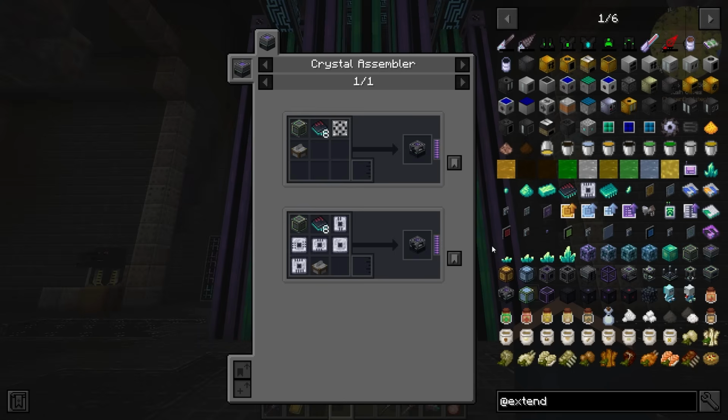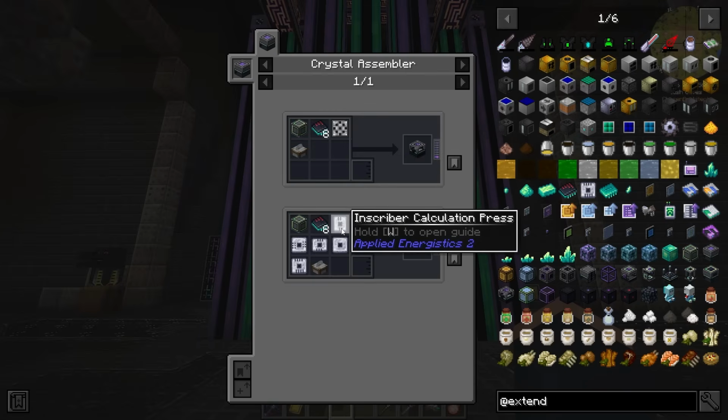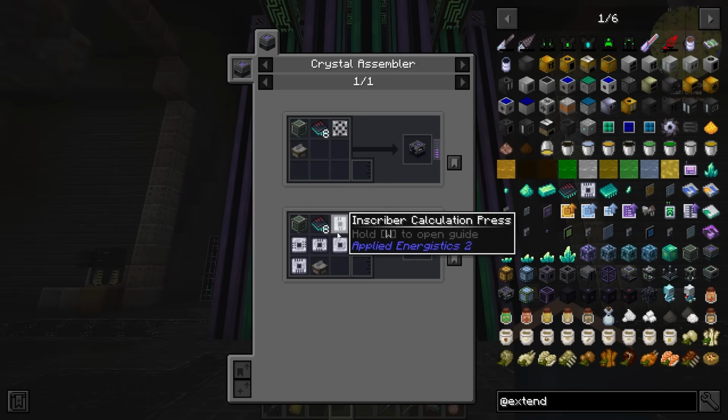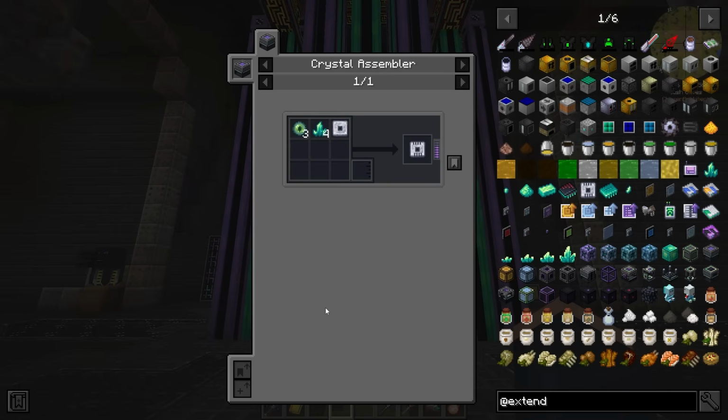And that beautiful device is going to allow us to make just about anything, but it is perfectly paired with a circuit slicer. Now, the circuit slicer does require a universal press, which shouldn't be too bad for us to make, right? It just requires a few things, including some sky steel. But there's also this one right here, which this recipe is also not too bad. It does, however, require you to make the new press, I do believe. So there's a calculation, logic, engineering, and we need a concurrent press.